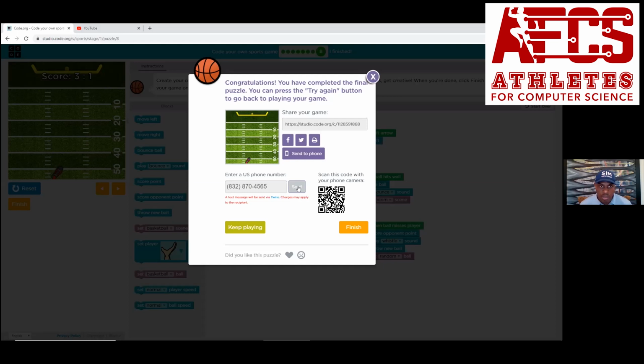So here you can start to take the components that they provide for you here and create whatever game that you want to create based on the parameters that they provide, which I think is really, really cool. So again, you not only get to just play the games that are available to you on your phone, you can kind of design your own game, create your own thing, text it to yourself, and have some fun.